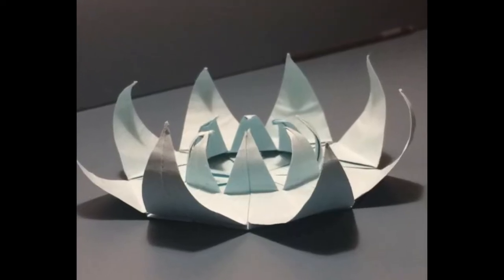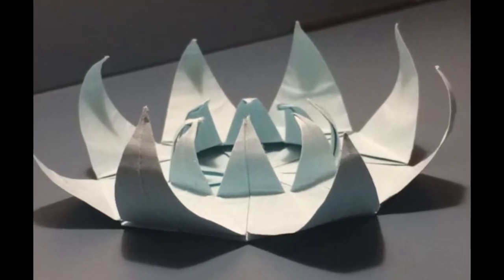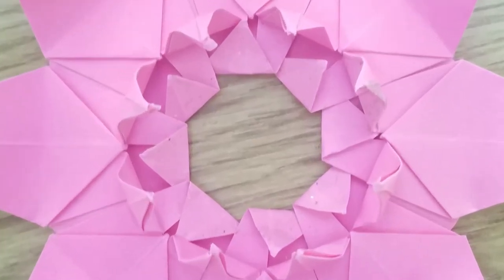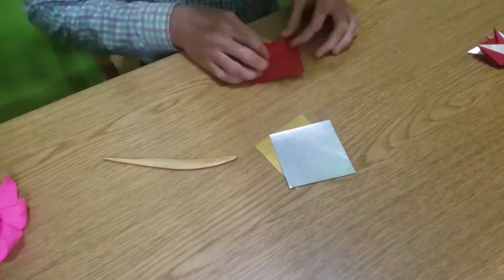You can also see what Corey did here — he used the normal unit but then curled it to make this lotus variation. Or what I did here was fold in these flaps so that there's a hole in the middle. Now of course we have to make seven more and then we can start to assemble it.